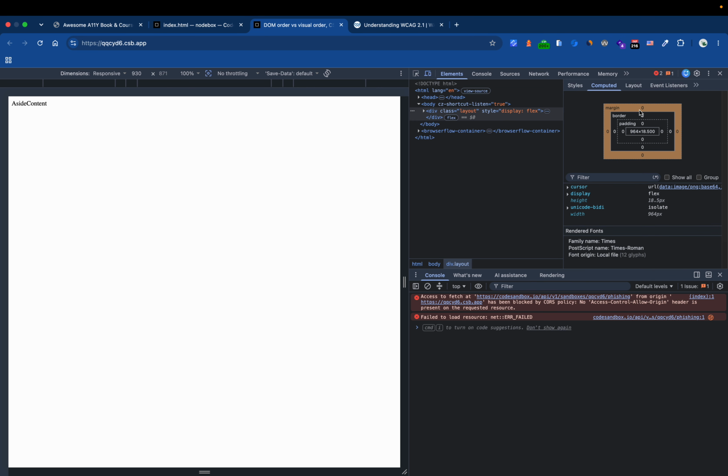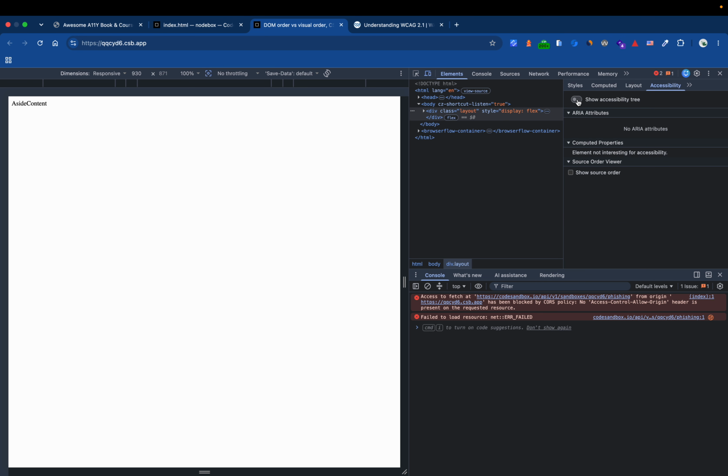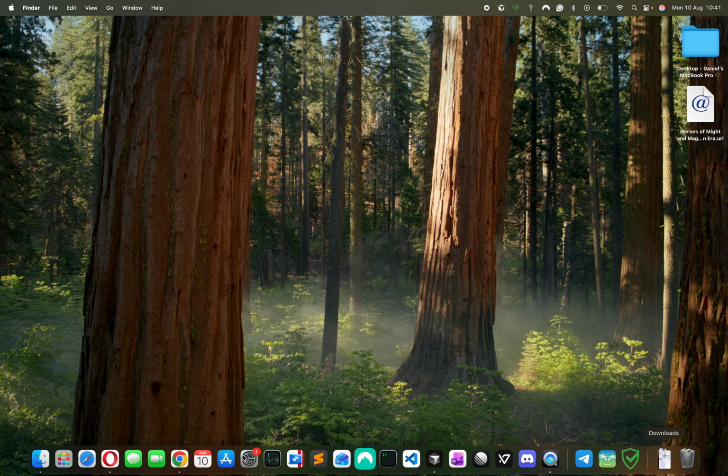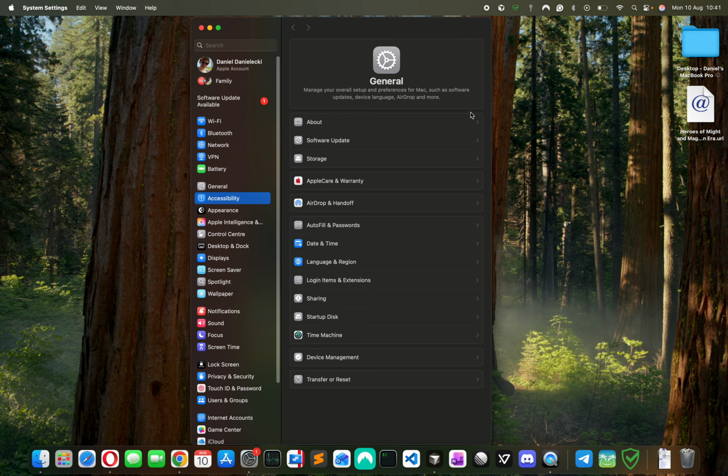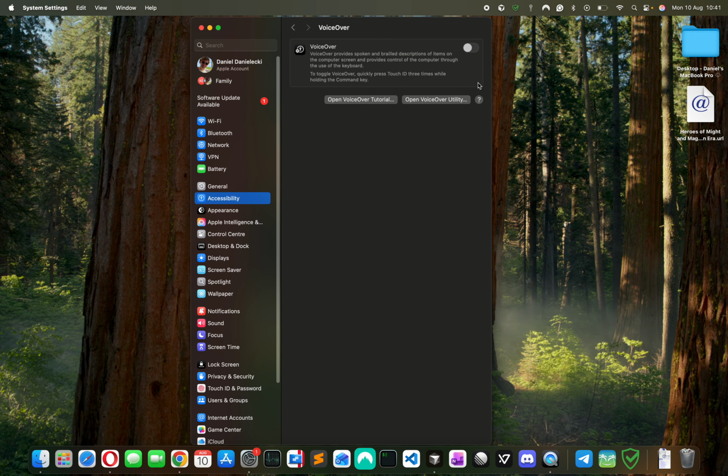I covered this in the HTML course, so don't worry about this. We go here, and then we can click something called accessibility tree, and then you see that in the accessibility tree the content is first and aside is after, despite the fact that in CSS we changed the order. So now I will open my assistive technology, which is my VoiceOver. So I will use my screen reader, which is the VoiceOver.